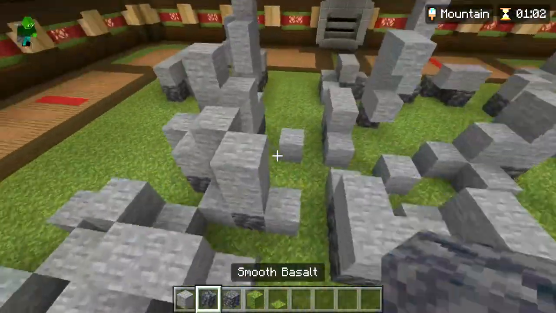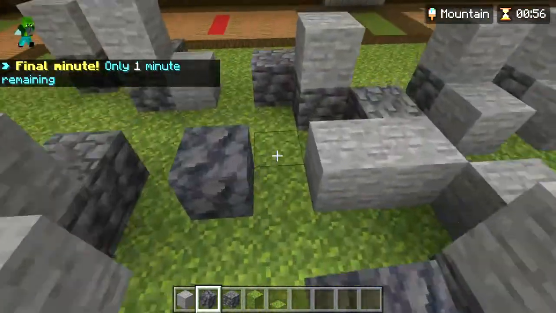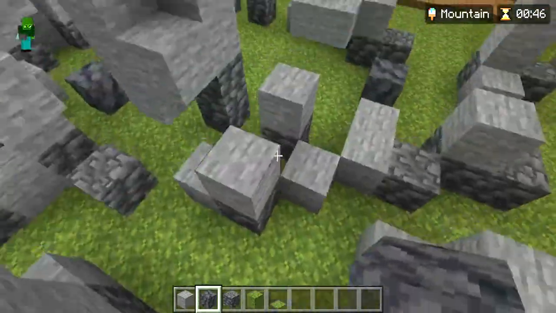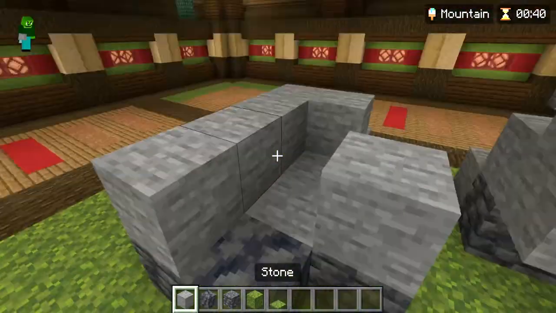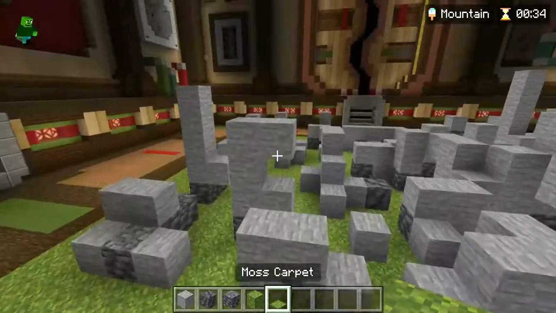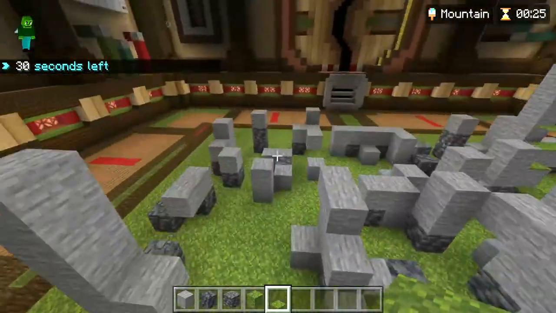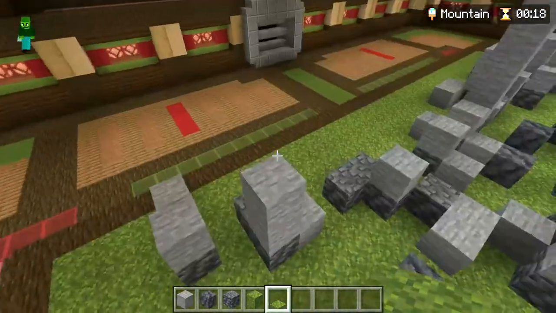Okay, so in the minute I have, I'm just gonna scatter around smooth basalt, cause why not? Make it look like a volcano or something. And there you go. And scatter around. Okay, so there we go. And this one, and this one. Yeah, and we'll just do this, I guess. Random carpets, I mean. This is literally like a shadow mountain, so there's limited life on this thing. I don't know, that's my thought process so far.